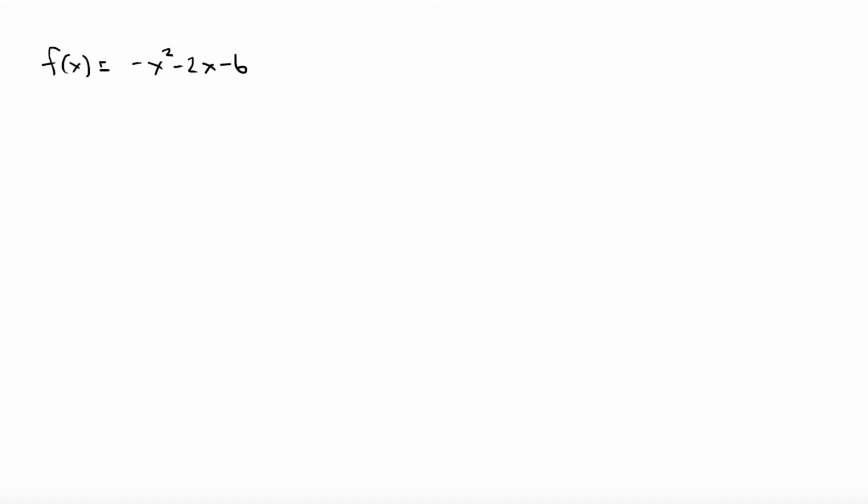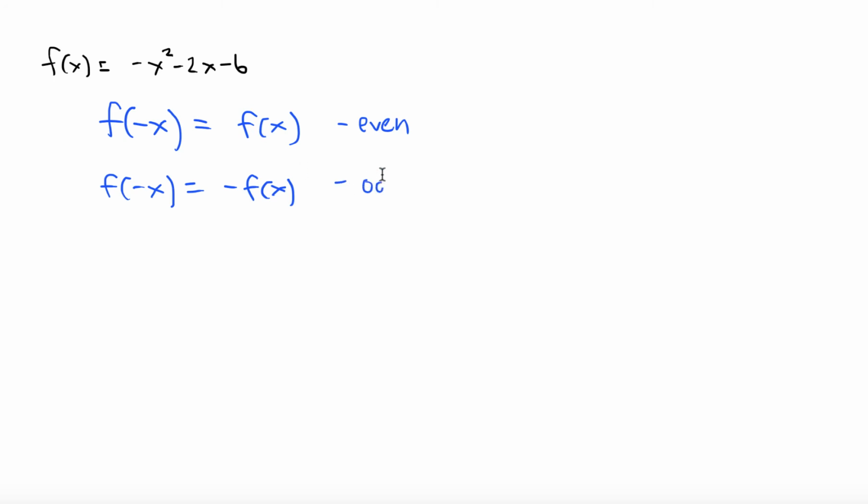right? Or we can do this algebraically, which means we find f of negative x, right? So let's plug in negative x into the function, and if we end up with f of x again, which means we plug in negative x, but then we end up with the same function, okay? Then this function is going to be even. On the other hand, let's say we plug in negative x, we work everything out, but then we get the negative, which pretty much means that all the signs have changed, okay? Then this is going to be an odd function.